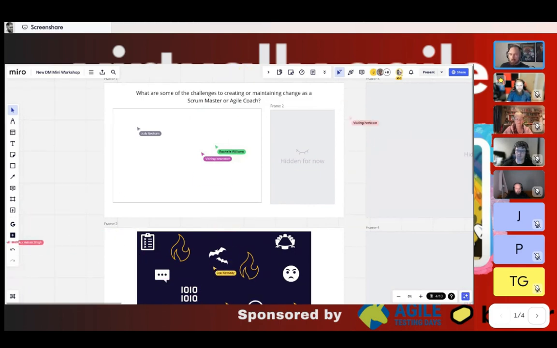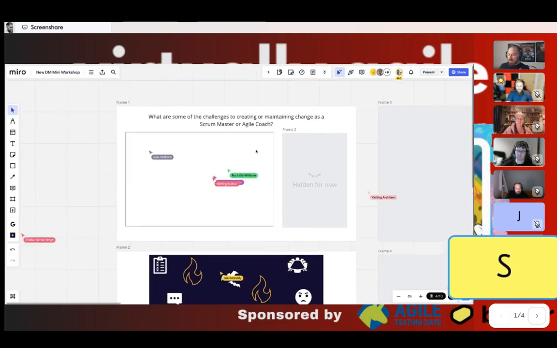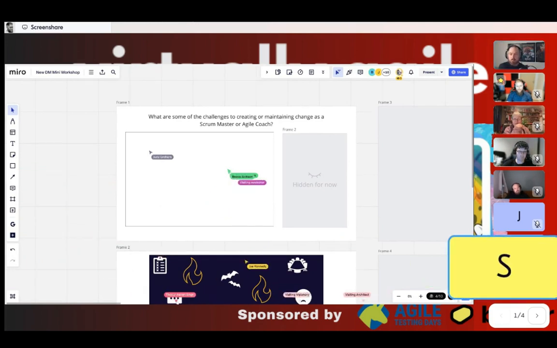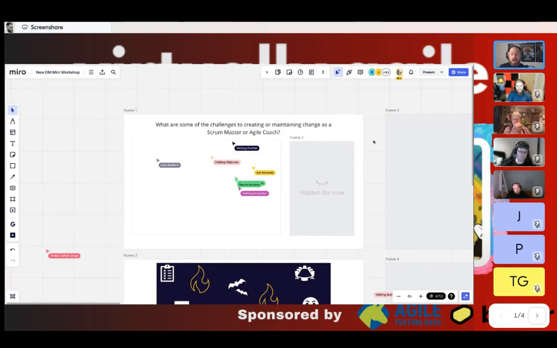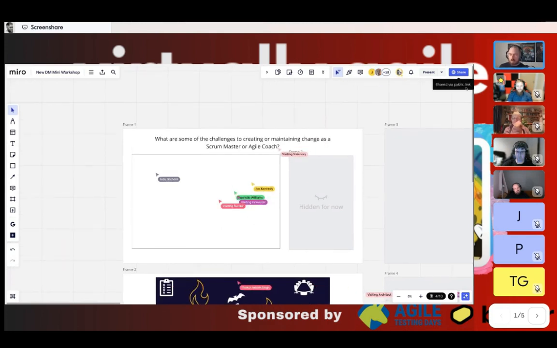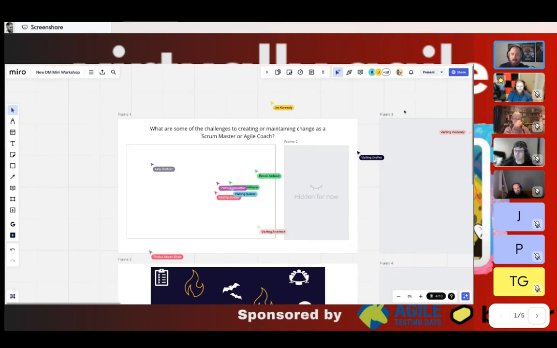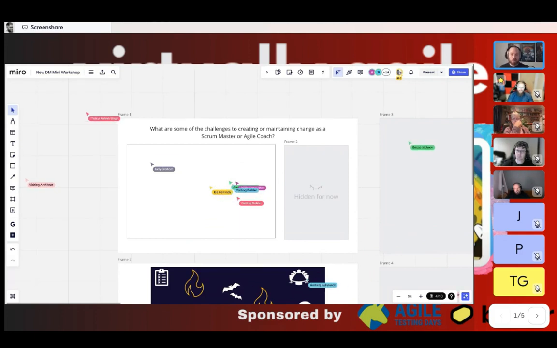Sorry to interrupt, but I don't have this website. What website is this? I'll put it back in the chat again. Sometimes it doesn't come through. It's just a Miro link. All good. I'll give it a minute anyway, because I can see a few people appearing, and we want to give everyone time to jump in. For this session, we're going to answer questions, do a few little activities, and figure out how Miro works as we go. If this is your first time using Miro, feel free to ask questions in the chat or directly to me, and we'll learn together as we run through this.